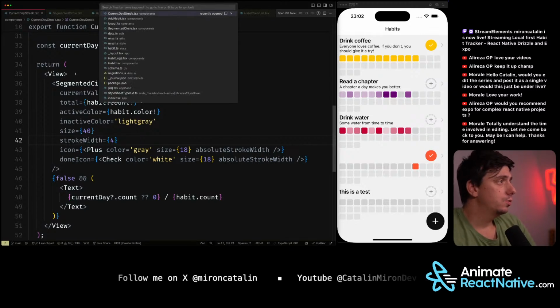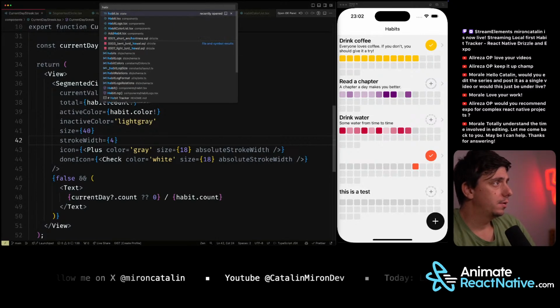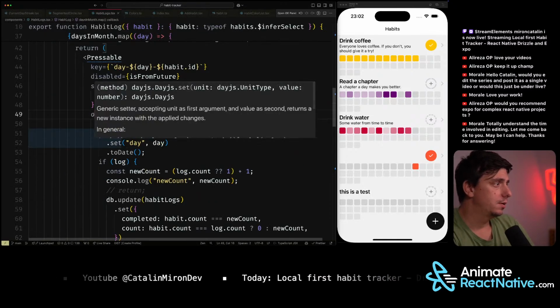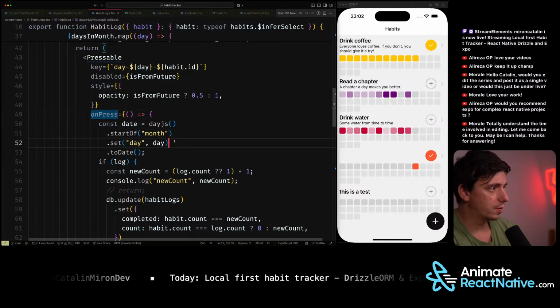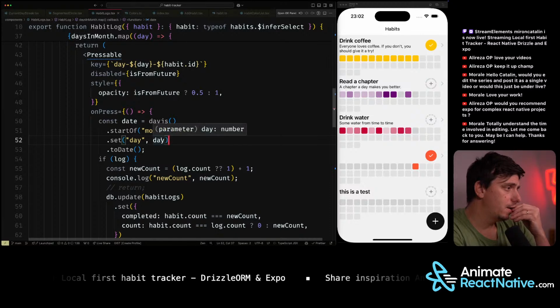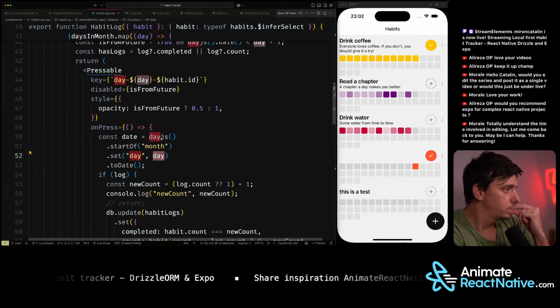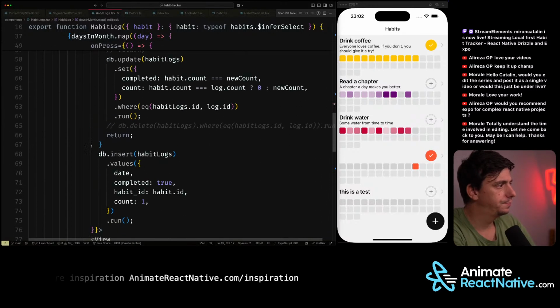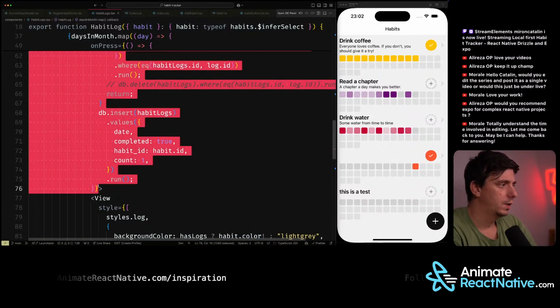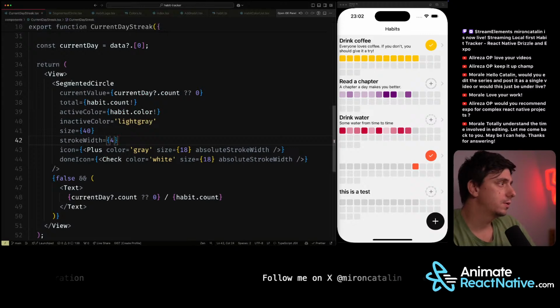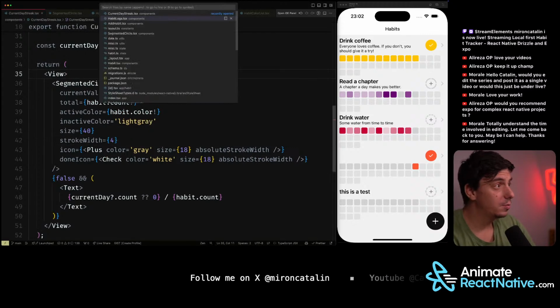So if I go to the habit log, this is what we actually need to move, right? So the day in our case, yeah, so the day is going to be today, right? Let me go to current day streak, and I believe, you know what?